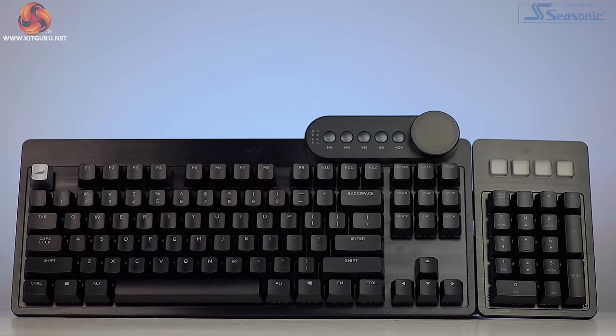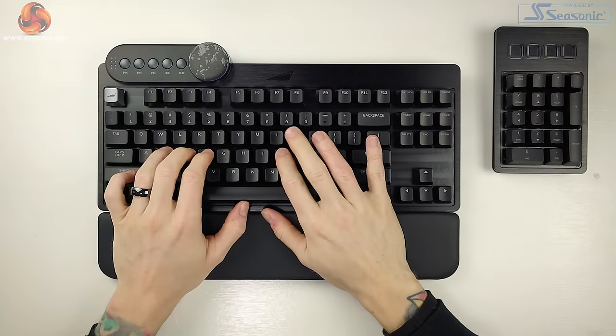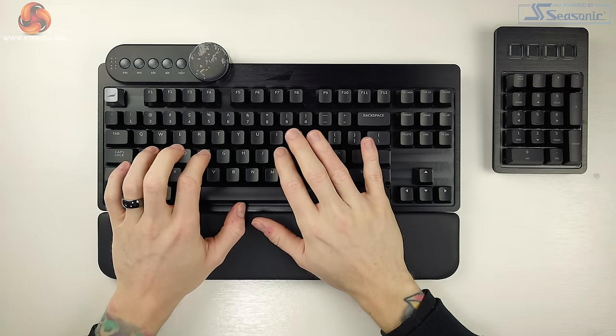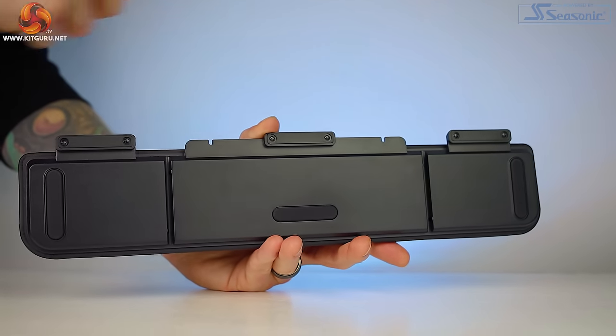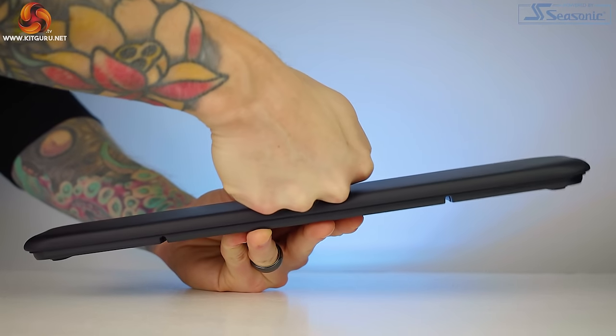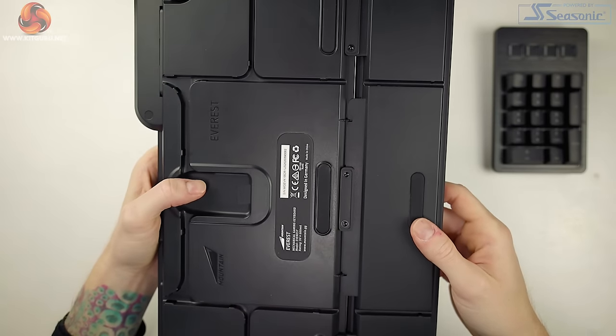Design-wise this isn't your average full-sized keyboard. Since it's a modular design it has a unique look when everything is attached, mainly because of the media dock at the top and the TKL-sized palm rest. The palm rest is very comfortable with a super soft, supple finish. It's magnetic with three non-slip feet on the bottom along with cable routing options. It fits well and doesn't move much — until you lift the keyboard up and the magnets give way — but I don't really see that as an issue.